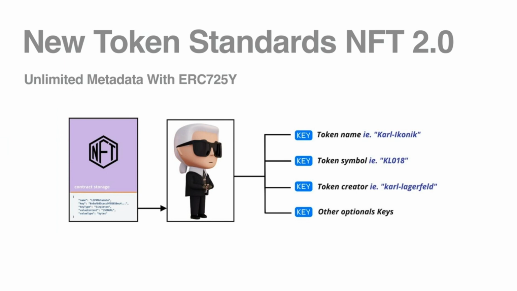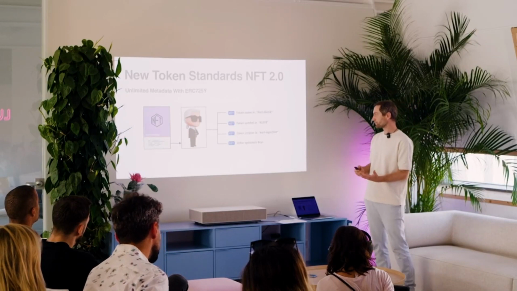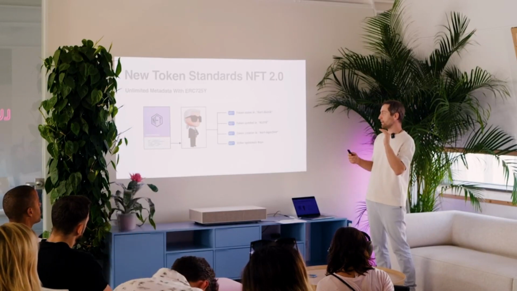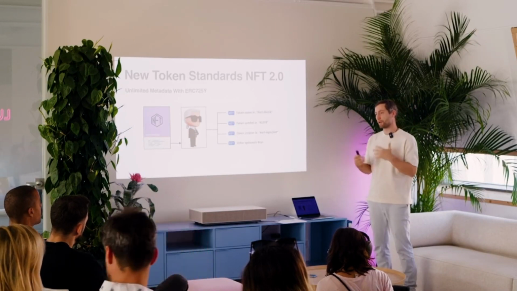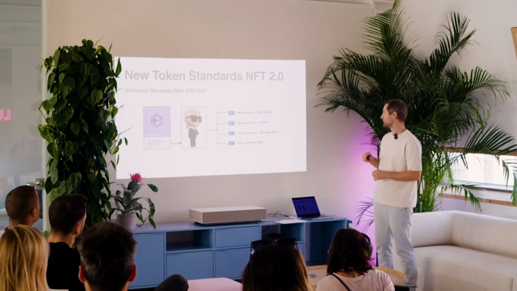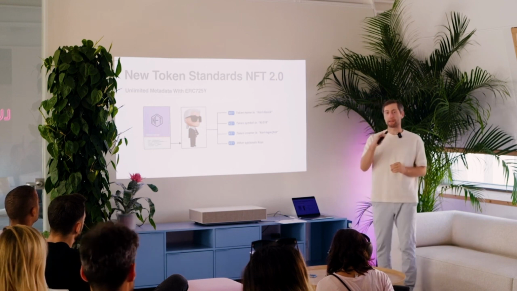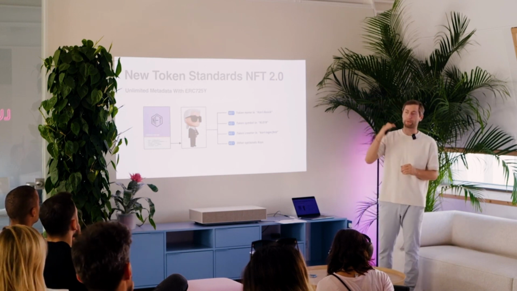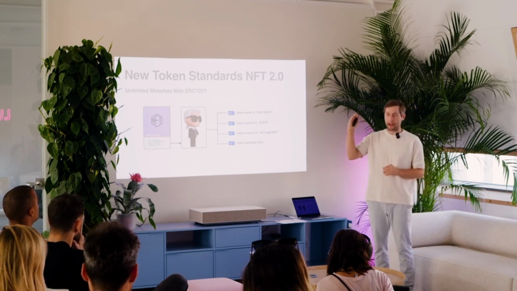So it's from 2017. And back then I proposed this idea of having this metadata that you can attach to a smart contract account. In fact, the 725Y idea came actually a year later. But you have the ability to add an unlimited amount of key-value data to any contract.